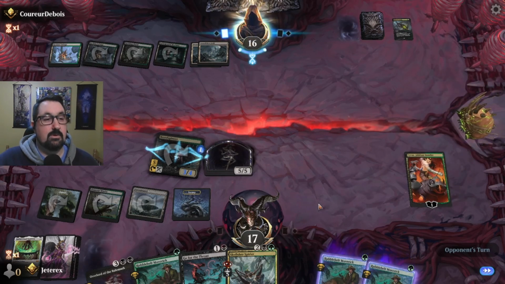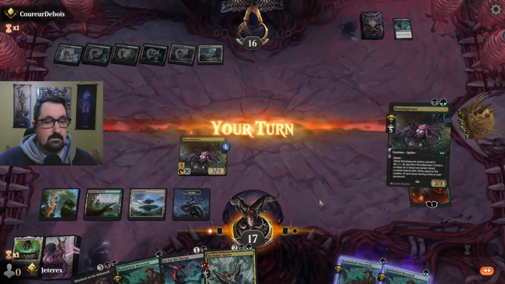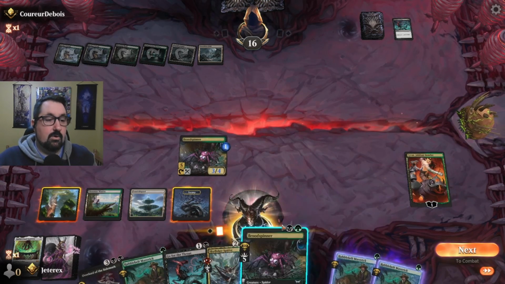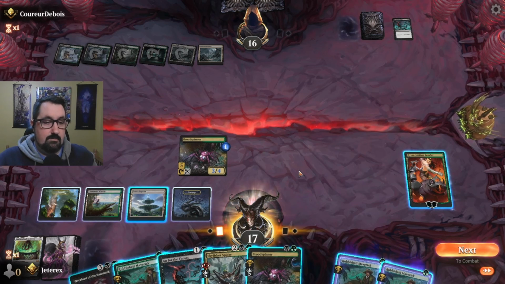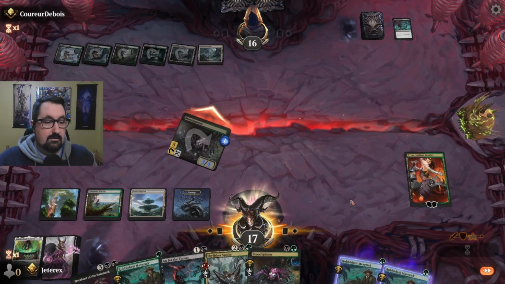Okay, what else are we doing? You going to kill that? You got it. Perfect. Okay, so my guy can't do the trick anymore, right? So we start by attacking for 3.